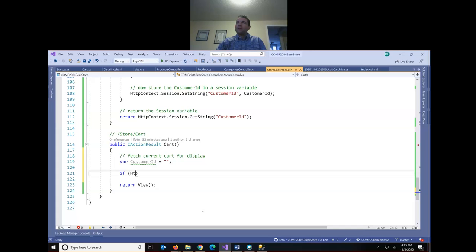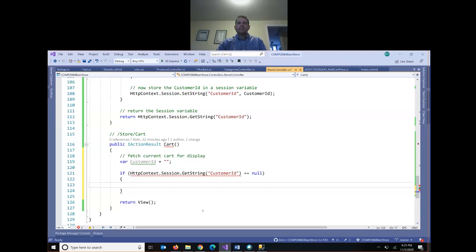We'll check the session. So we'll need this method in case the user just goes straight to the cart page when they come to our site. We don't have a cart link right now, but we'll add one next week.